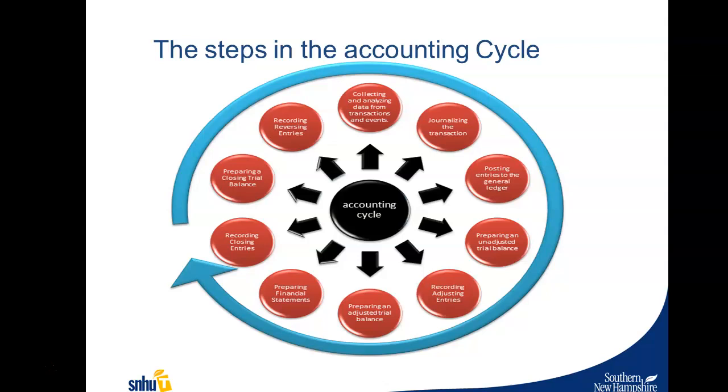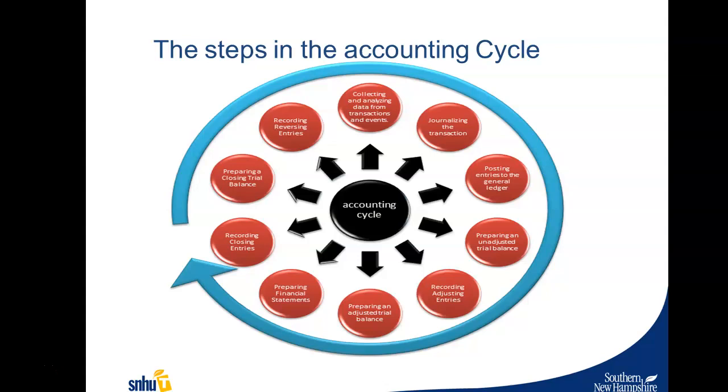Number two, we want to journalize it. Journalize is just actually recording of that transaction. We want to recognize an event has occurred. Number three, once we record the entry or we journalize the entry, we want to post them to our general ledger. And again, we are using an Excel spreadsheet to do this, but it's simply the same thing in an accounting system. We want to record these entries in a general entry, and we record them in a double-sided entry, meaning our debits will always equal our credits. So we want to record them.